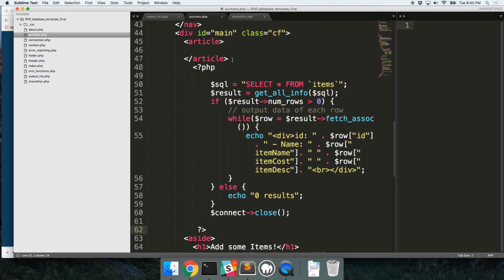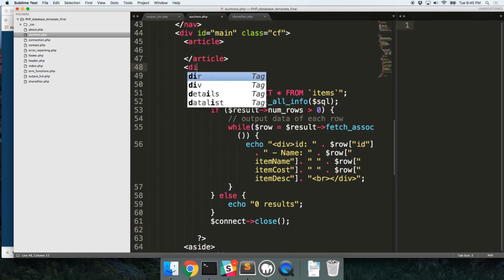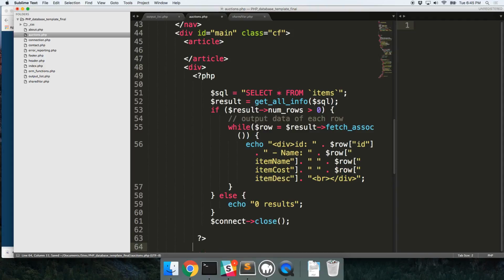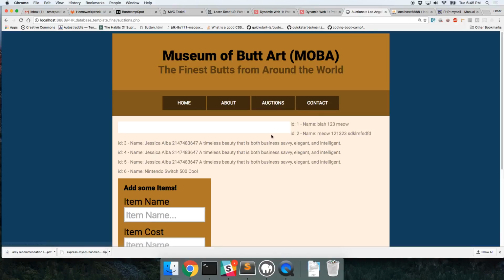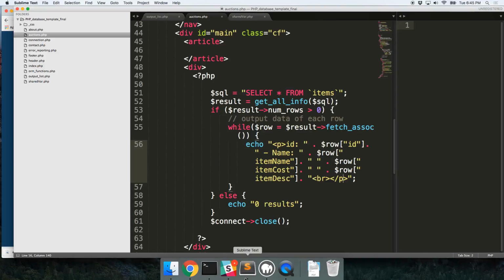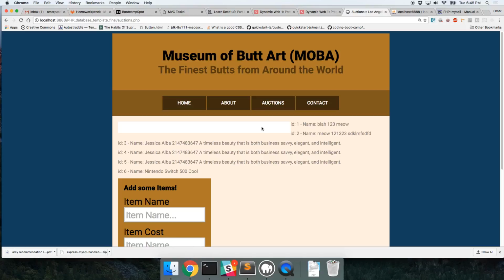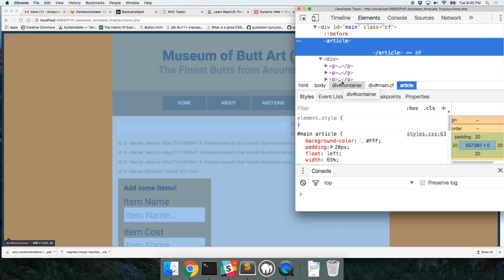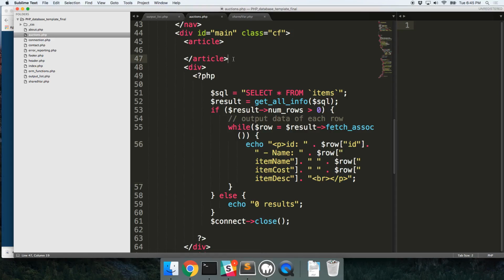So what you could do is you can still put a div around this whole thing. So what would be better? Do it around the whole entire thing? Well, you need one container around the whole thing, and then each one of these could have their own div. You can have their own p element instead. That might be better. Let's see. There we go. Look how nice that is. And we can just do that using strings, and it interprets it because it knows how to use it. What is this? Oh, it's just an article tag. So we can just take that out.